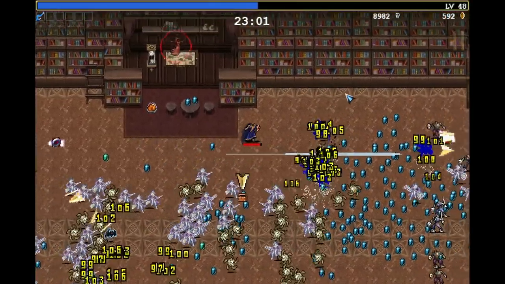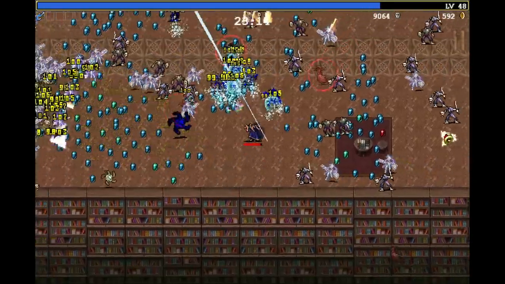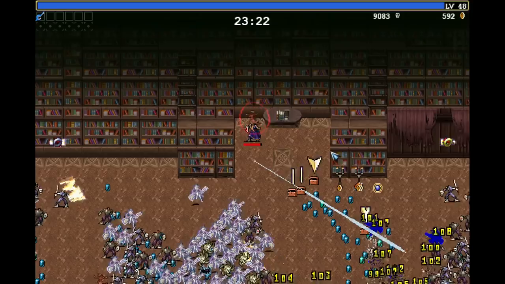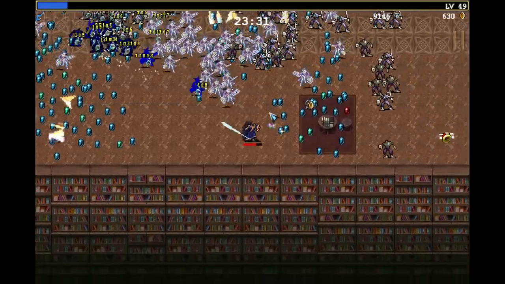Okay, there we go. Come on. Oh my god, I have a couple of freezes down, so that's good. You know, here's one, to the left is one. But I have to be insanely careful where I move, that I don't do something stupid like this here. There we go. Gold will heal me more than the chicken now.